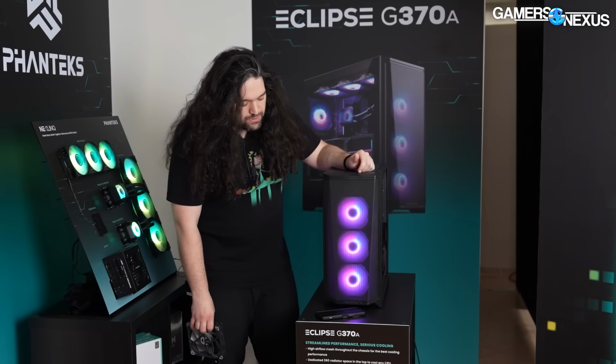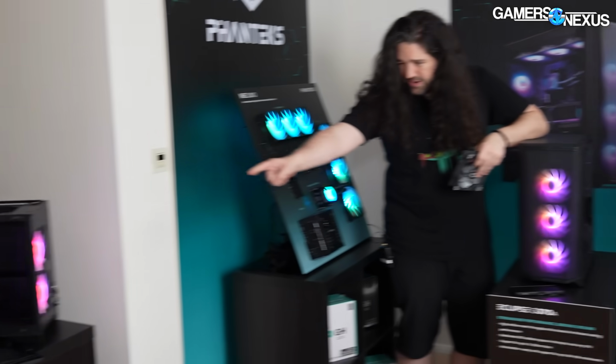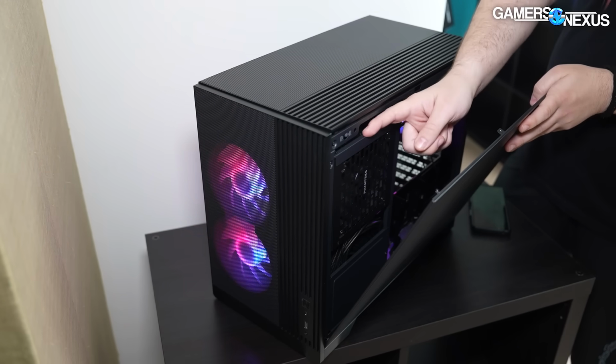For the other cases we'll talk about, this is the G370A. This is a $60 case with 3 fans in the front. And then that one right there is a Micro-ATX case. We'll talk about that as well. But let's get into the Phanteks booth.